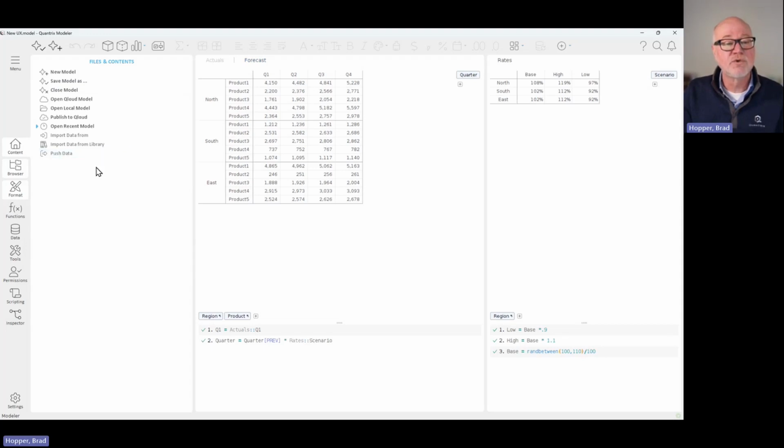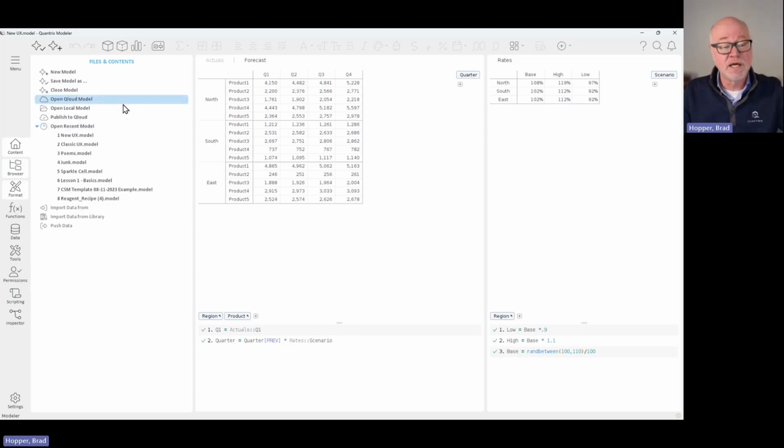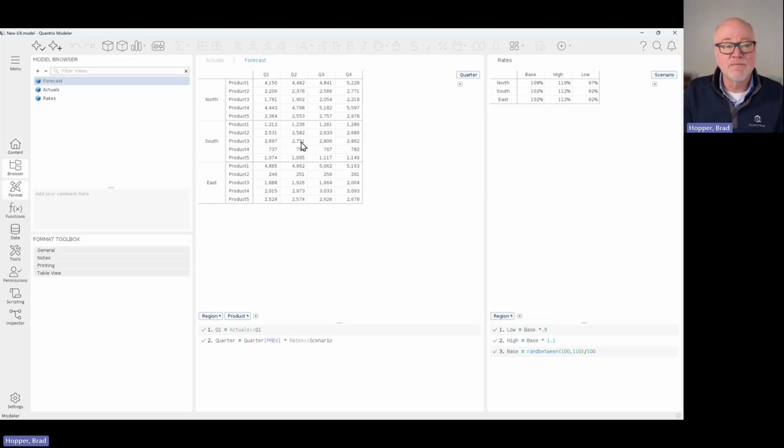So it's possible to, especially for something like this files and content menu, which effectively replaces the file menu, and we've augmented that also with a few additional things, such as importing data and so on. I'm not going to get into all the details yet. I don't quite have time. But I can hover over this menu and then just take one action. So if I want to open a different model here, I can just hover, click, and open that model. I don't have to dock that sidebar tool pane. I can just make a one-click action and then move on with my modeling life.